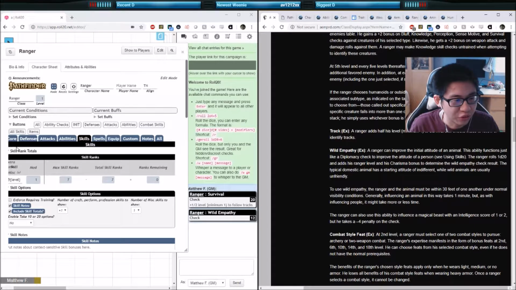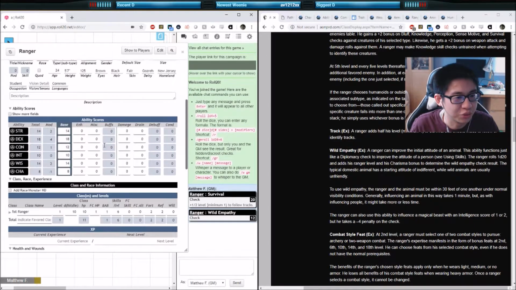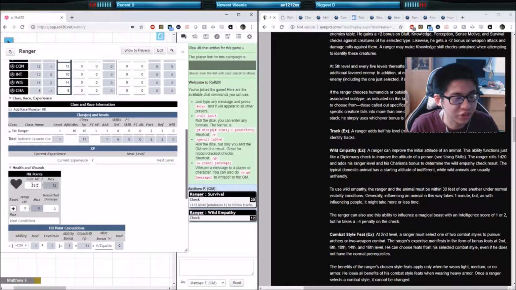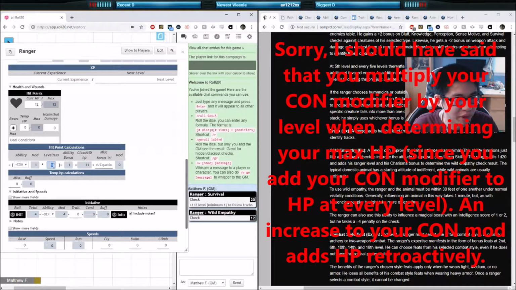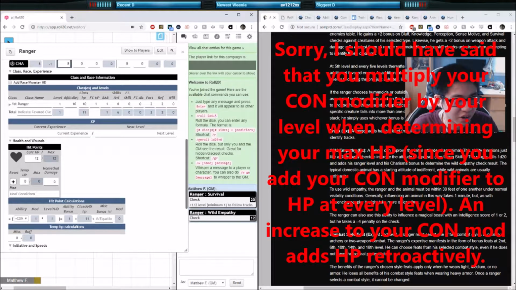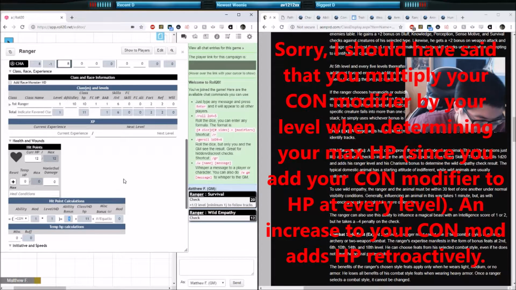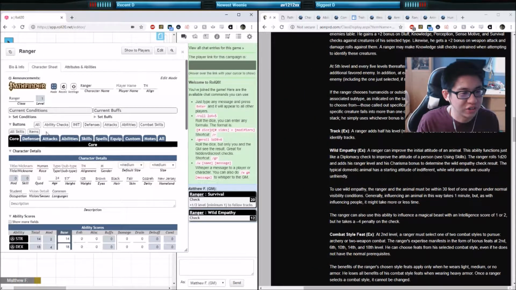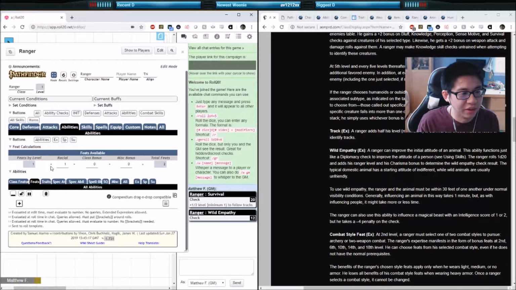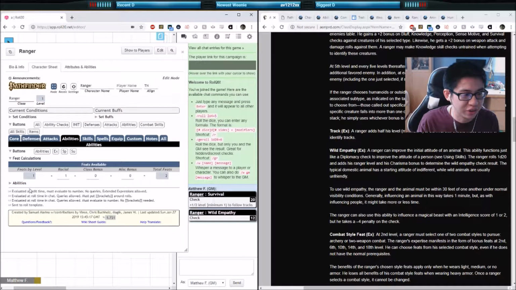So we aren't done with our first level yet. We have our HP. You always add your Constitution modifier to HP, and your class HP is always max hit die at first. So I put my favorite class bonus into HP, so it's 10 plus 1, and then you always add your Constitution modifier by your level to see how much bonus HP you get from Con. So we have a total of 12 HP, which is decent for first level. It's not fantastic, but it's not bad. So what we still need to do for first level here is choose our feats. And because we are a first level character, we get our first feat.